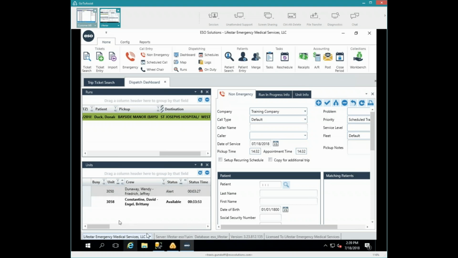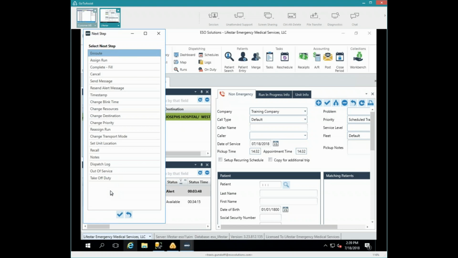Anyway, as you can see, the status now starts blinking because it's been at the alert status for over 3 minutes. The idea is that I assigned it to them and haven't heard back from them saying they're en route. Well, maybe now I have heard back from them saying that they are en route. Oh, yeah, they did. They called en route. Oh, they got it? Yeah, they did. Well, it's off now.